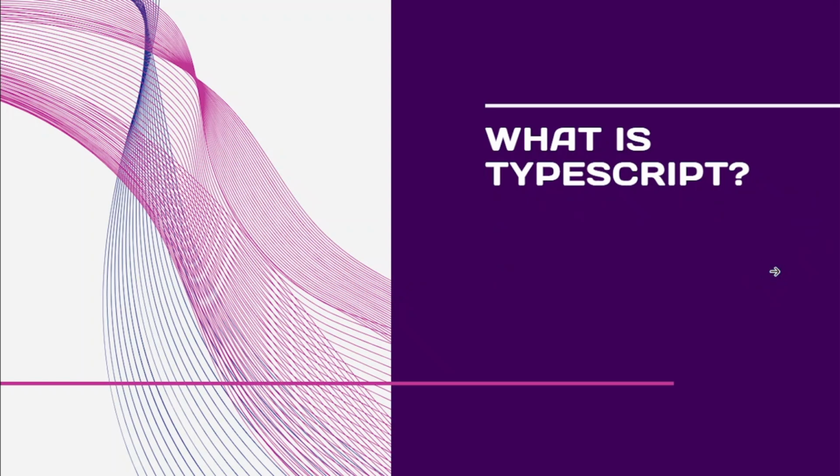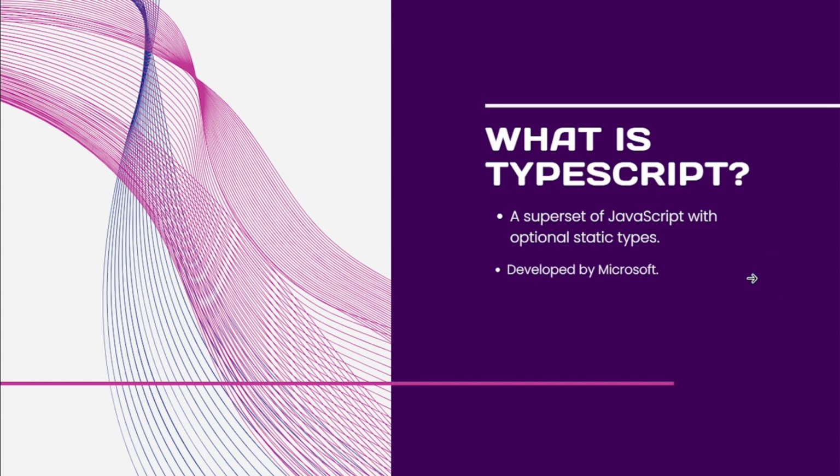Alright, so the obvious question that comes to mind is, what is TypeScript? TypeScript is built on JavaScript and comes with some extra features, which include static types. TypeScript was developed by Microsoft, so it comes with some reliability. And TypeScript is compiled into JavaScript. So you write your TypeScript code, and once you are done, you build it, and it's converted from TypeScript to JavaScript for you. TypeScript is used in a wide range of applications.